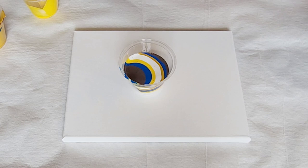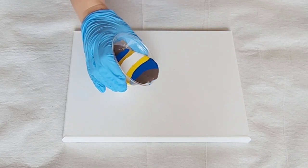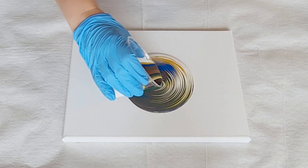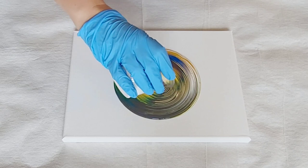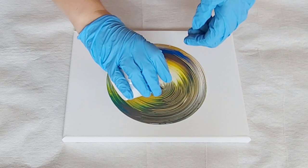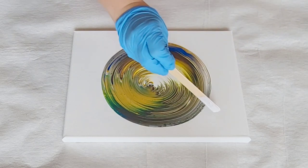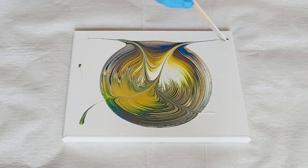All right, there we go. Let's do a tree ring here and we'll see what we end up with. Depending on how it comes out I may want to wreck the ring — we'll see. I already see some gorgeous green in here. I'm not typically an earthy color kind of girl but recently I've been doing a lot more of them and very much enjoying it. I think I am going to go ahead and wreck this, so I'm just going to take a stick and pull it through. I love lines — this is one of my favorite things to do.